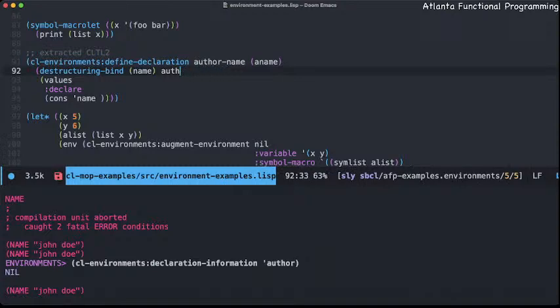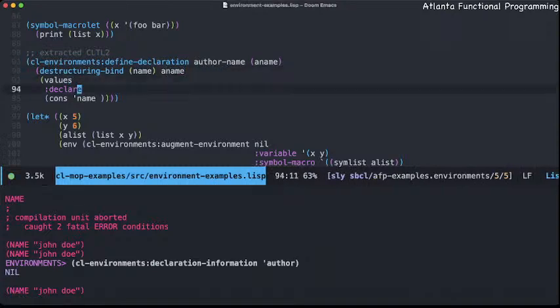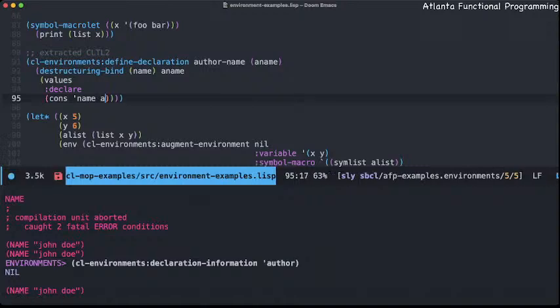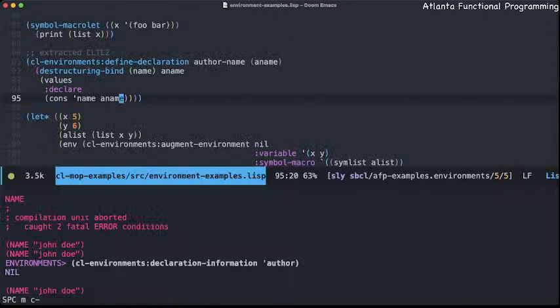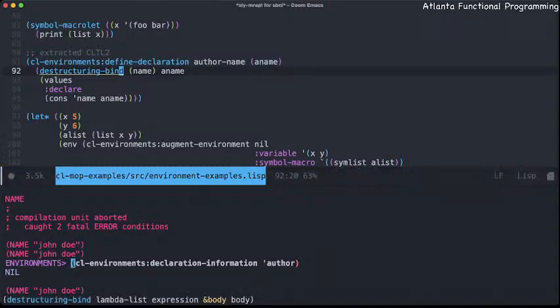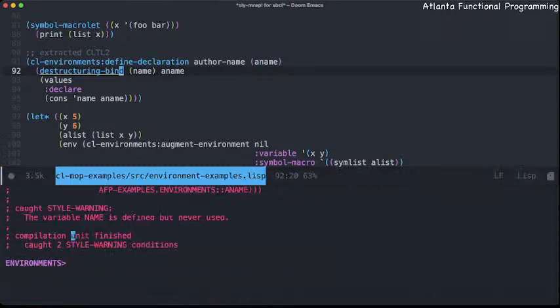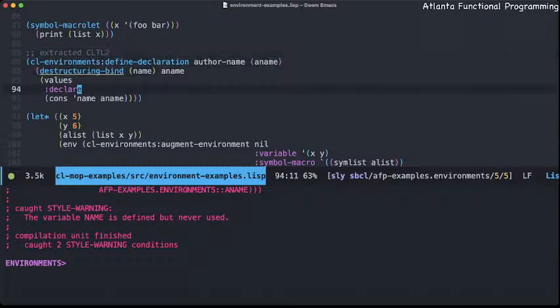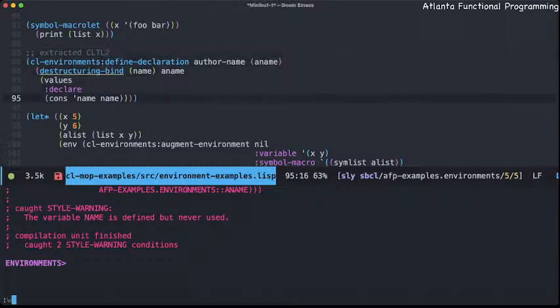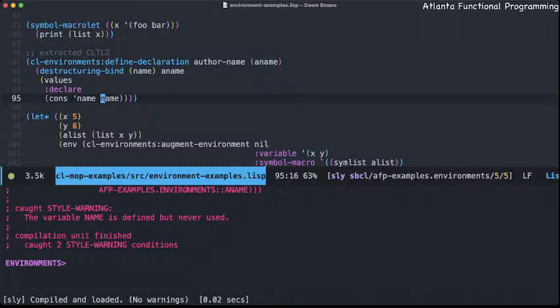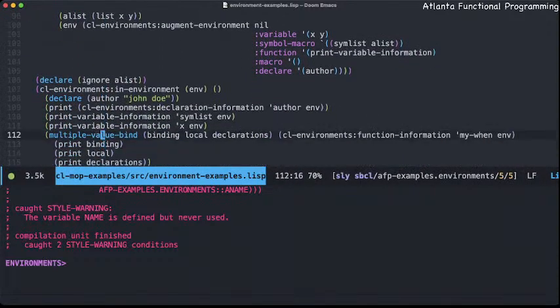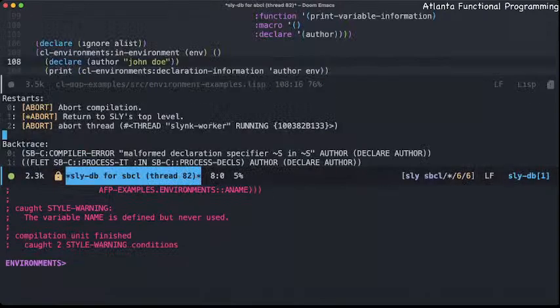And we are destructuring it, and we get a name. Now, what is this? Oh, name is never used. Oops, that's what I mean. There we go. So now, this should no longer be malformed.